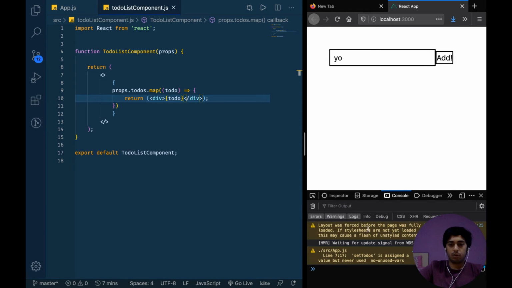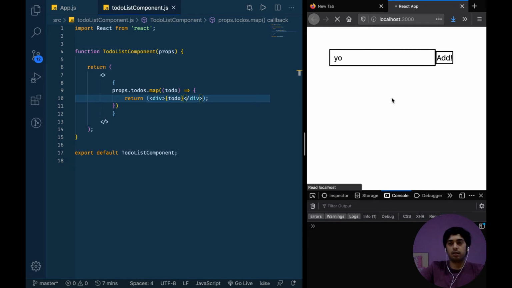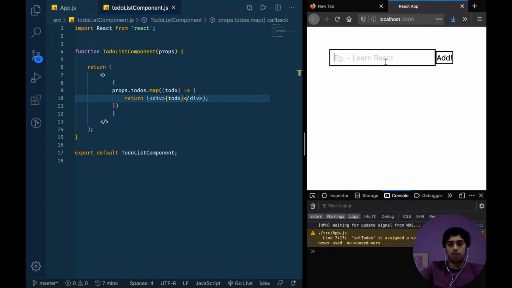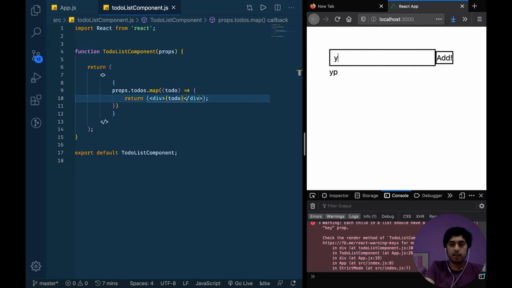Why is it so slow? setTodos is assigned a value. Oh shit. Now I think I know why. By the way, this is working now. As you see, I added YP. I meant to add yo. It got added. But this stuff is happening slow.